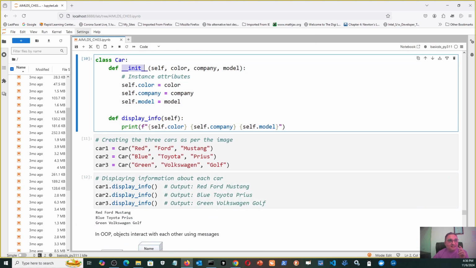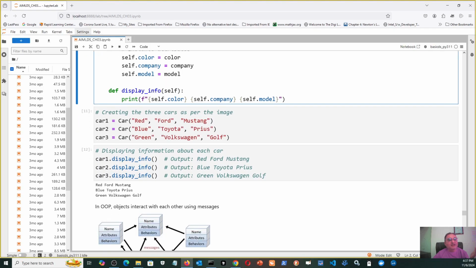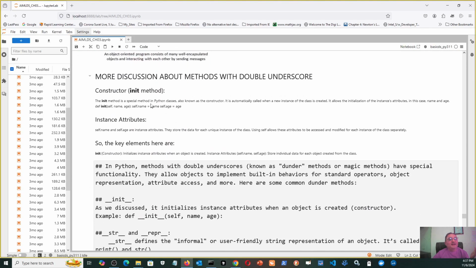Another thing I said is that these kinds of methods are very important. Important in the sense that from the data science point of view, they are not much used unless you design a complex object-oriented project. But if you want to become a full-fledged Python developer who can develop a complex web application or complex cybersecurity application, Python is a general purpose language, so you can develop a program for any application. So at that time, this kind of methods with double underscore in the beginning and double underscore in the end, they are very useful. They are called dunder methods, okay, and they are also called magic methods.